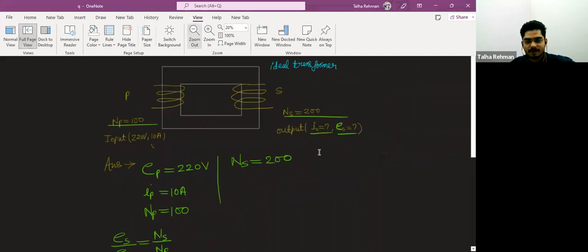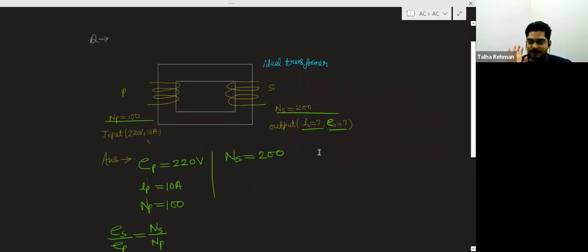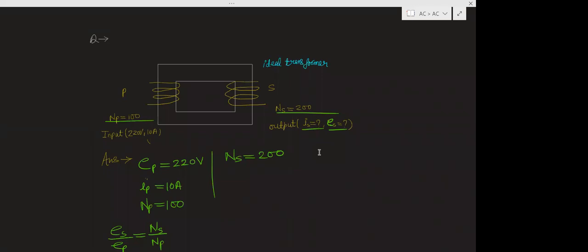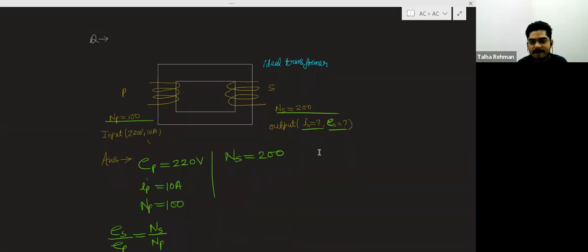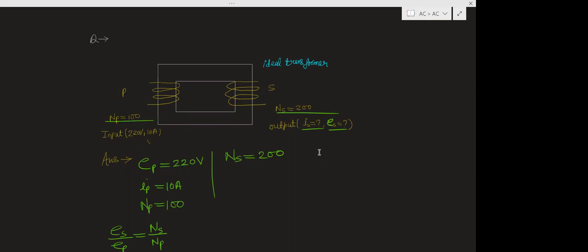So one last topic, a very 5-minute topic, is left. That is energy lost in the transformer. And after that, electromagnetic wave will be there, and after that, optics will be there. Which chapters are going on in your school, Harsh? Optics. Wave or ray optics? Ray optics. Okay, ray optics. So how is that chapter? It is confusing.